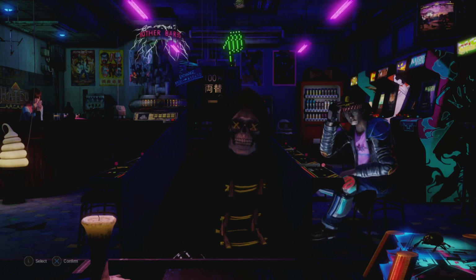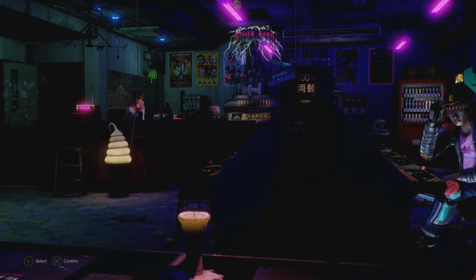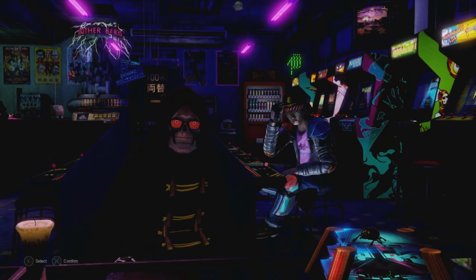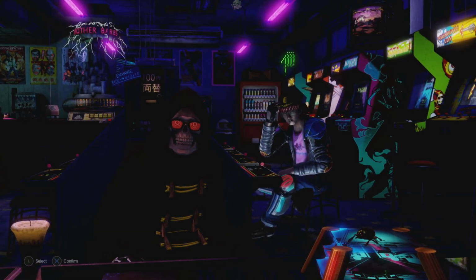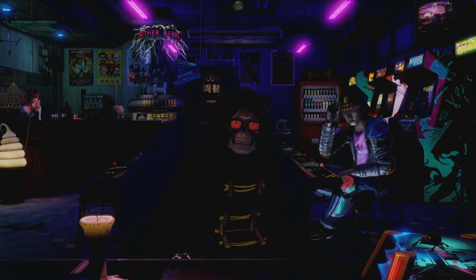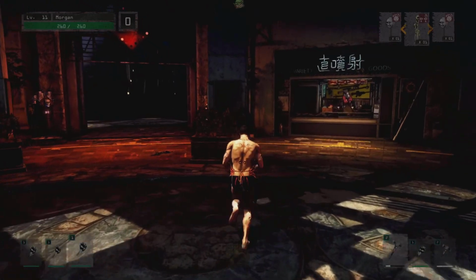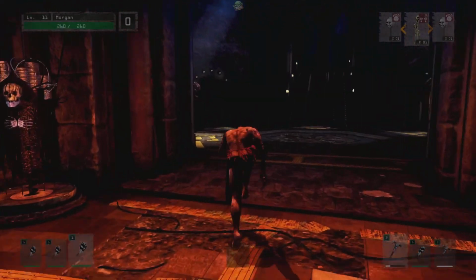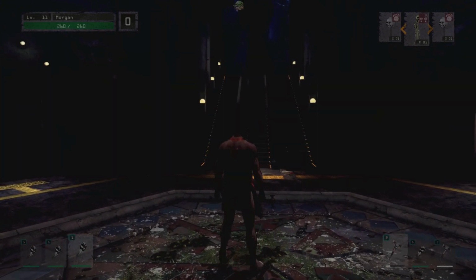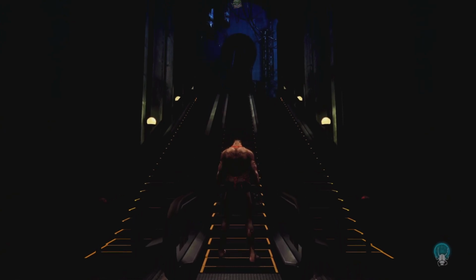Look at Eminem sitting behind him there with the hat. We got the jukebox, the bar, the radio. Eminem over here. See the green hand? That's Eminem. Yeah. Ready to start a new game? New game? I can't continue? That's arcade. Okay. So this is into the dungeon, per se. There's an elevator. Get to it.